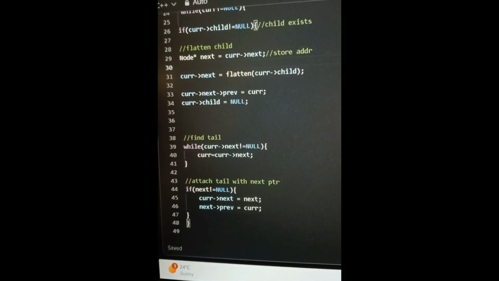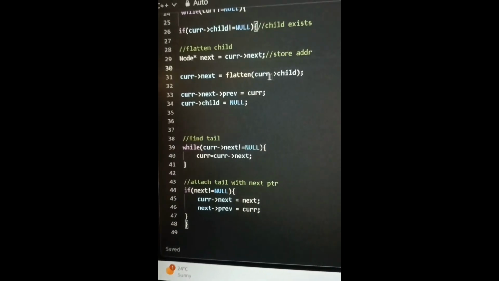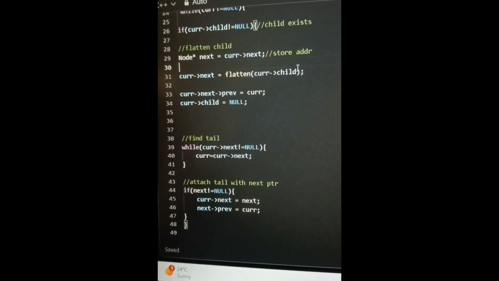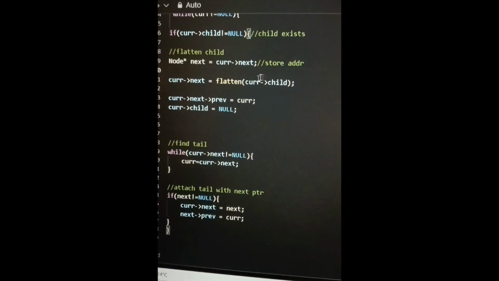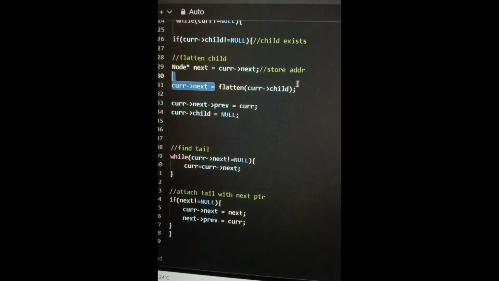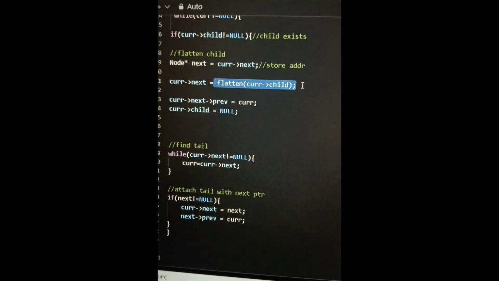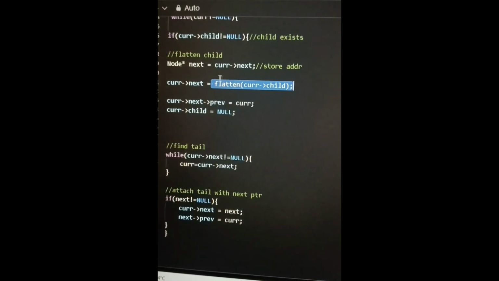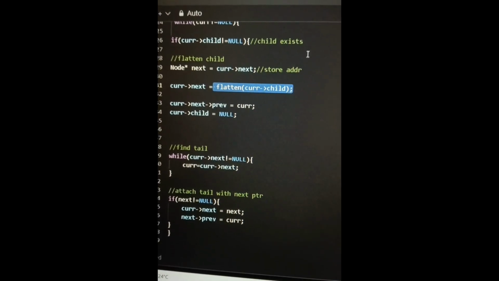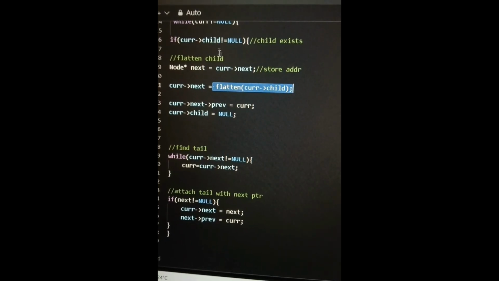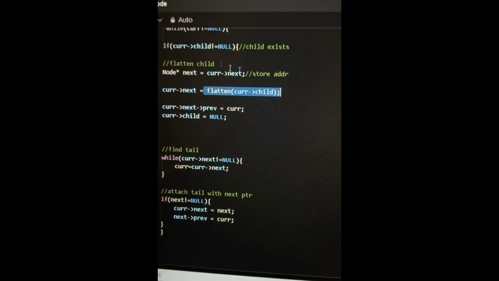When we get the child of any node, we pass it as our head. Then this flatten function, since it is a recursive function, will flatten the rest of the linked list, excluding the top level part, or excluding the above level part.